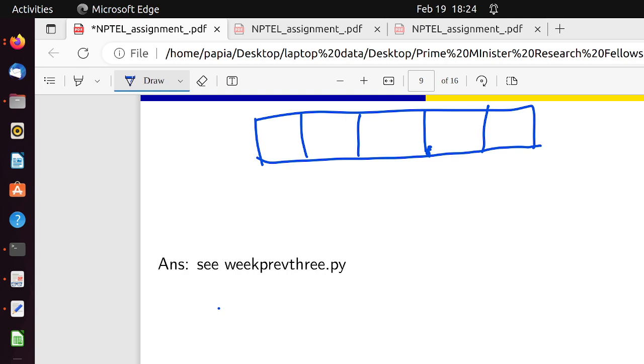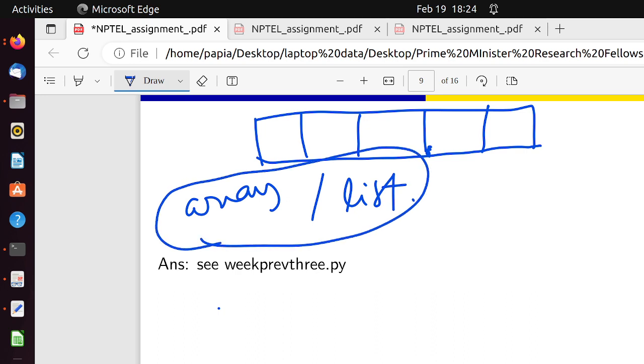I'm right now talking about array and list. So what can you tell me is the difference between array and list? It is already mentioned in that lecture also. Yes, an array contains the same data items, meaning homogeneous, and a list may contain different types of items, maybe string, integer, float. That is not an important difference.